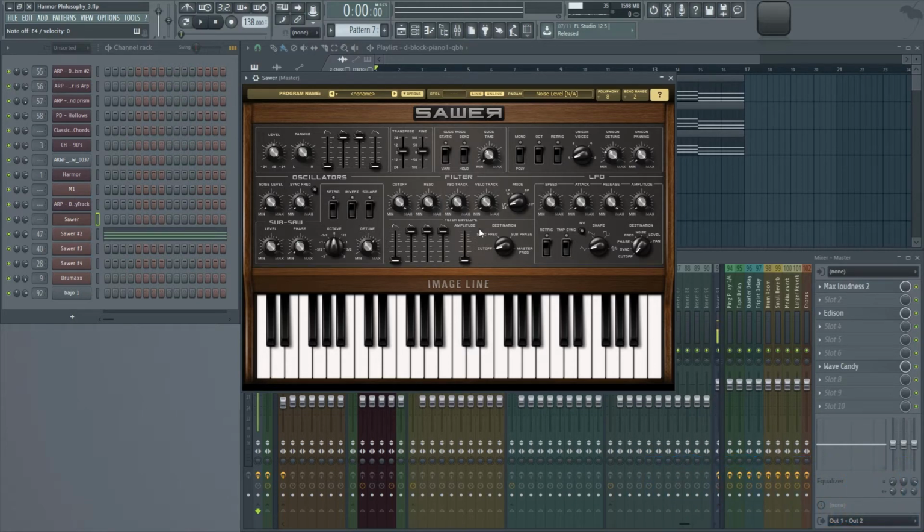We also have a filter, which has, unlike the original Polyvox, 4 filters. We have a 24 dB per octave, which the Polyvox didn't have. So let's take a listen to those. And we also have a bandpass, high pass, and these filters are just really smooth.